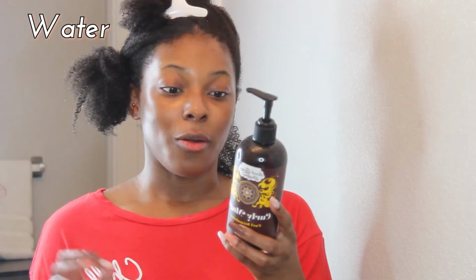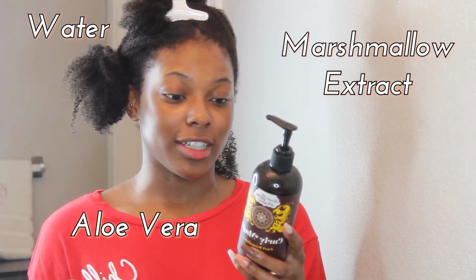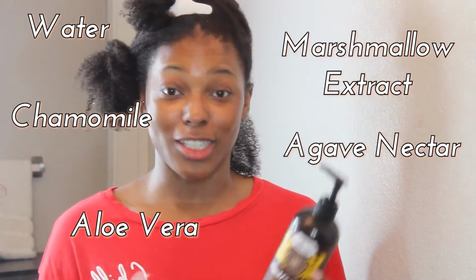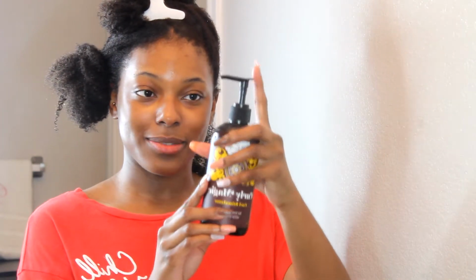Some of the ingredients in it include water, aloe vera juice, marshmallow extract, chamomile, agave nectar. Yeah, that's just some of the great ingredients in this curl stimulator. It's super lightweight and my curls are so movable, and I've never had that with a wash and go. So we're just going to take about that much to start with and begin to rake through your section.